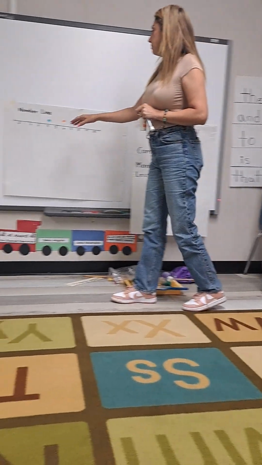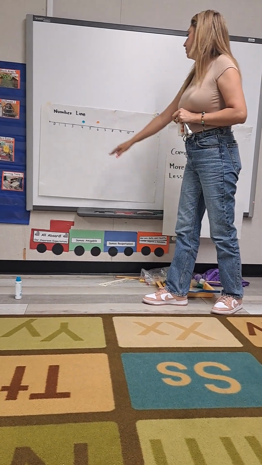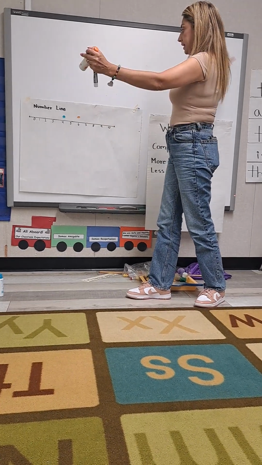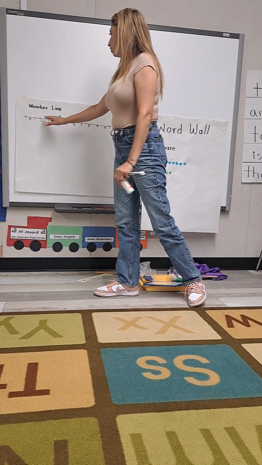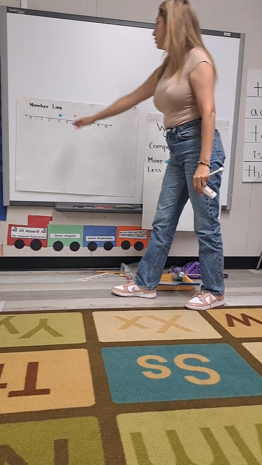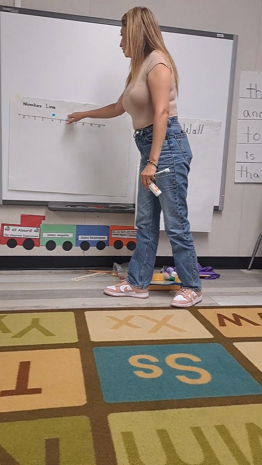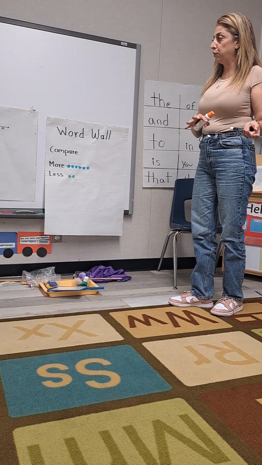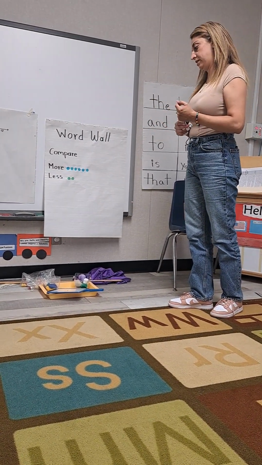And then also reminding them to remember that the closer to number 10 is the one that has more, and the closer to 0 is the one that has less. So if we use the number line, the orange group had more. And then I will probably choose another group to come up so they can try again.